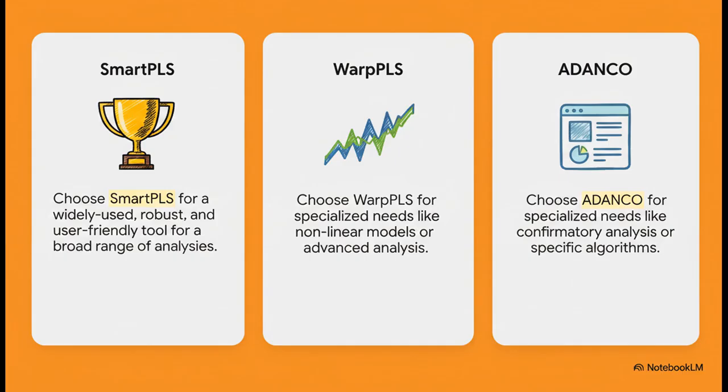Look, if you need that trusted, robust, do-everything tool that everybody in the field knows and respects, SmartPLS is a fantastic choice. But if your theory hints at complex, curved relationships, WarpPLS was literally built for you. And if you're focused on confirmatory analysis and you really value a slick, modern program that works great on your Mac or PC, then ADANCO is an absolutely wonderful option.